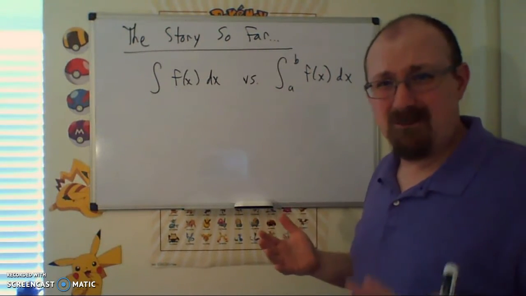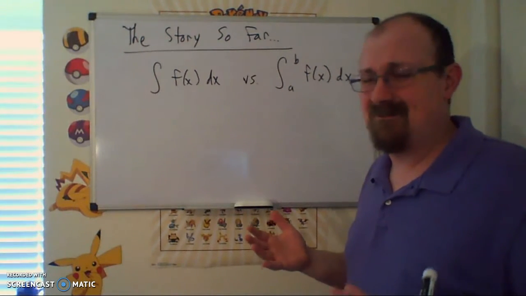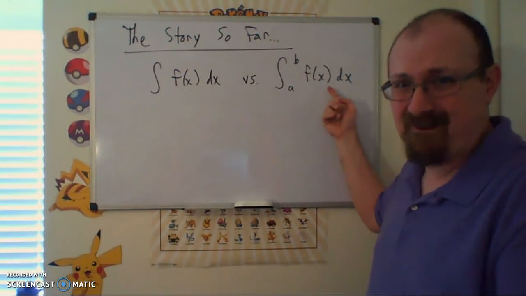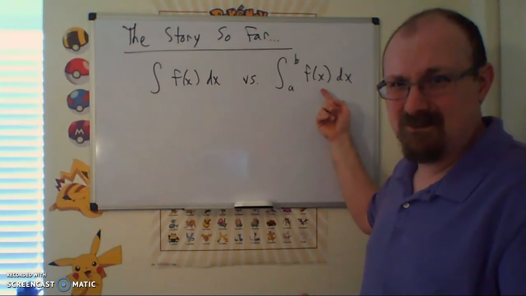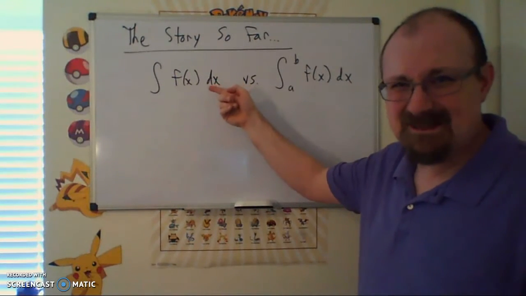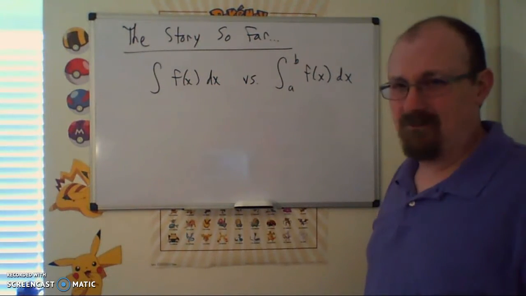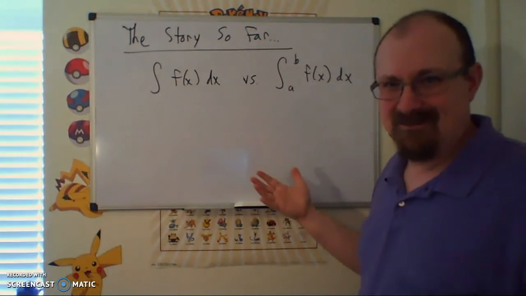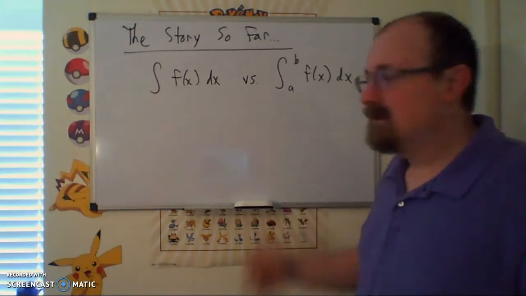And based on the way we were doing things, we didn't really see an awful lot of relation. This was like a purely geometric thing in terms of areas. Then we saw how to do it using those Riemann sums. But it didn't really connect to the indefinite integral stuff. The only things they seemed to have in common were the notation and the name, integral.